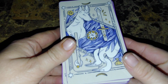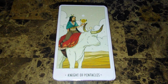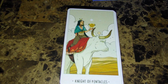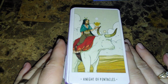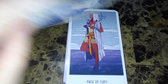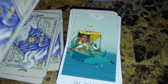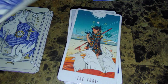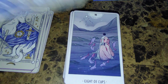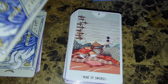It comes with the hardback book. The backs are gorgeous. I can handle it. I had to trim the one I just talked about, This Might Hurt Tarot. I could not stand it. Could not stand it. This one is a bit thinner edging, so I can handle it. And plus, there's a lot more white in the images so the borders don't bother me as much. And This Might Hurt Tarot, it bothered the crap out of me, and I wound up trimming the whole deck. This one though, I'm really digging it as is.